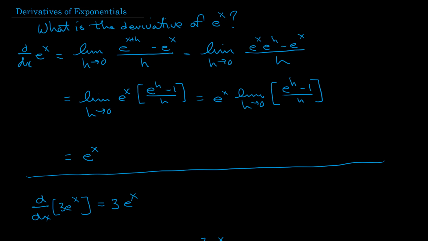In this video, we are going to take a look at computing derivatives of exponentials. In particular, we're going to take a look at how you compute the derivative of something like e to the x. Okay, well, we're going to go back to what we learned in an earlier video about derivatives, and we're going to use the difference quotient with the limit as h goes to 0. And in this case, our function f of x is going to be e to the x.